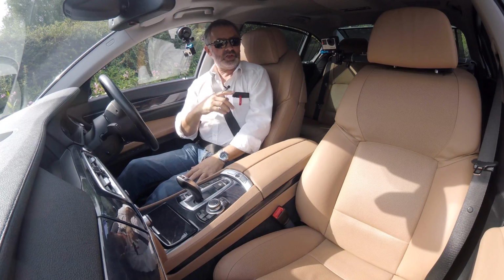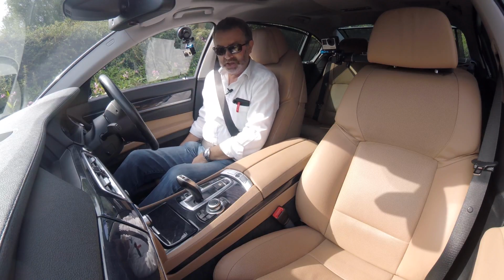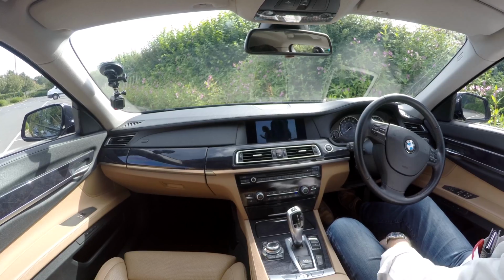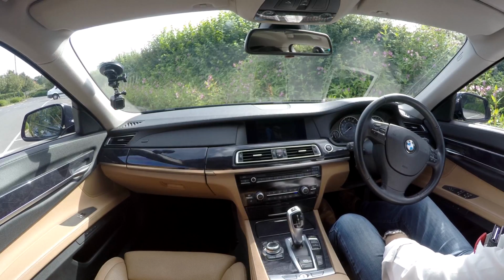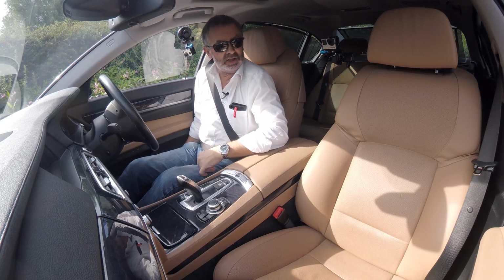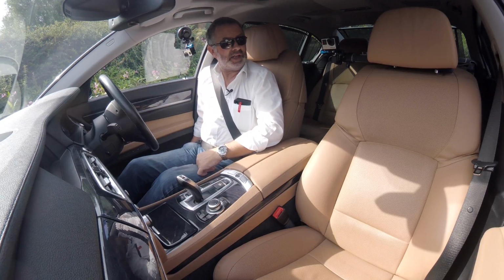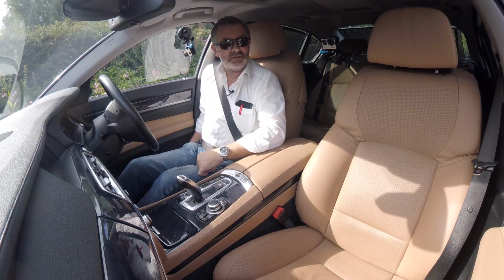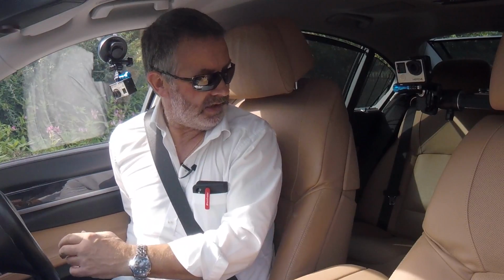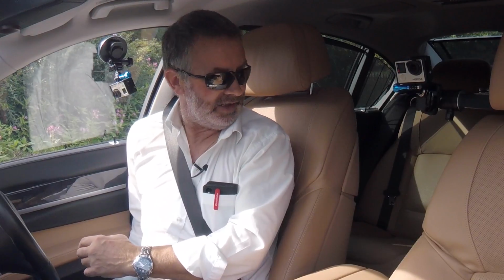Oh, let me just show you something else which I've only just found. So the seats are electrically operated. If you can see this, the little thigh extensions going out there electrically. You can move backwards and forwards electrically. The backrest, you can move backwards and forwards, but also that's the headrest, and then there's another little switch which I only discovered by accident before, and if you press that, the top of the seat moves in. There you go. The top of the seat moves in.